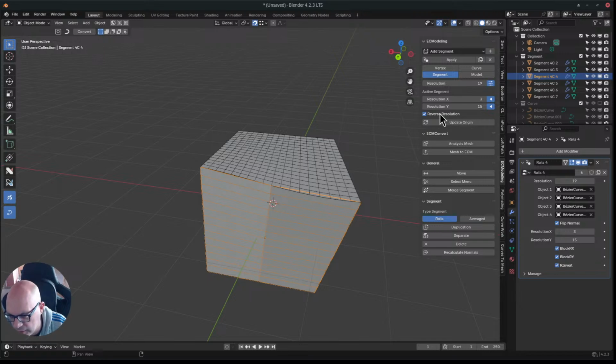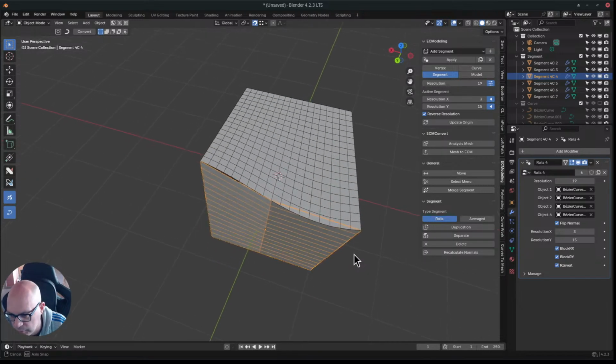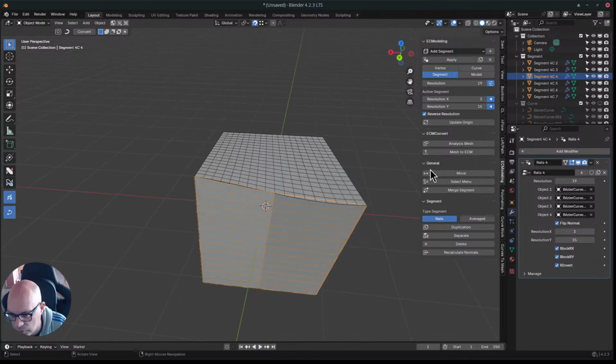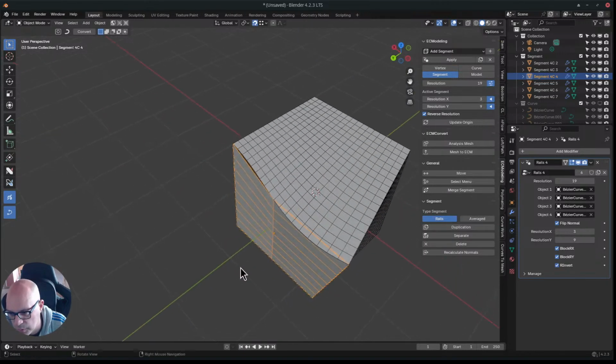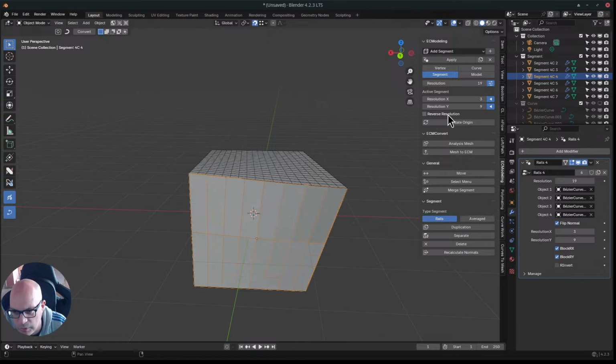I don't know what that is exactly, but it seems that with this one it's losing reverse resolution. What that does, it doesn't say. So I think that probably that is how it should work. Yeah, now it takes the X direction, and this one becomes the Y, which even the Y doesn't make sense because it should be the Z direction. So anyway, let's fix that.